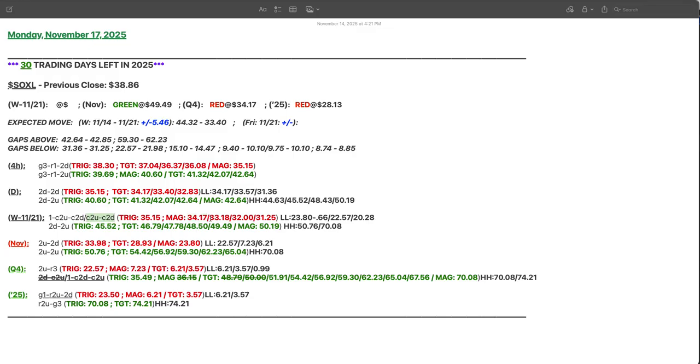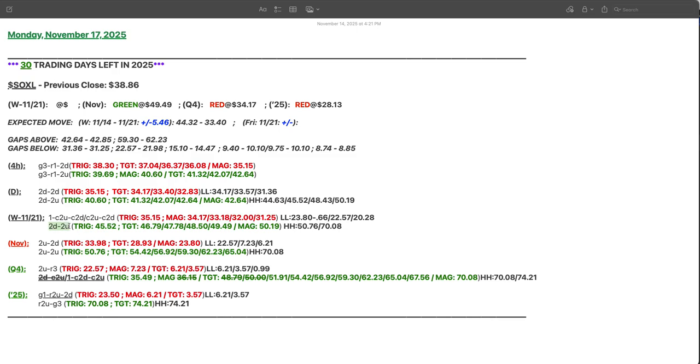And when we reach that, if we continue to push through that, that will then trigger a combo 2 up, combo 2 down, multiple actually, because of the 2 up, 2 up, 2 up situations that we've had on the week chart. It just compounds into 2 ups, combo 2 up, combo 2 downs with targets of 33.18, 32 flat, and 31.25.